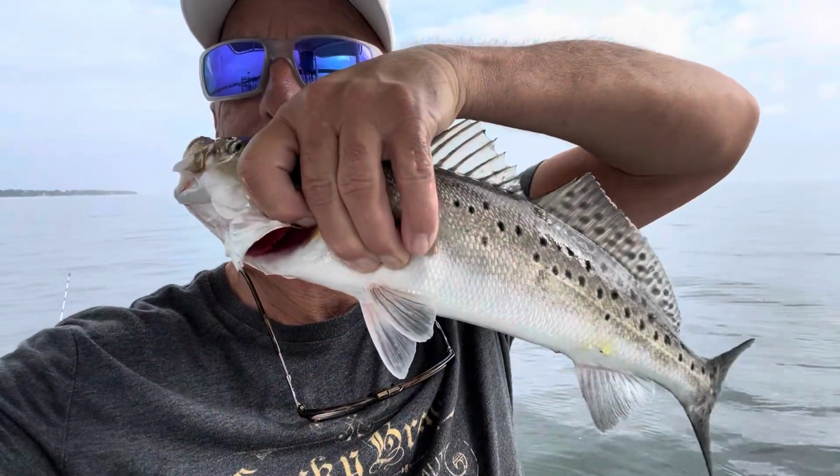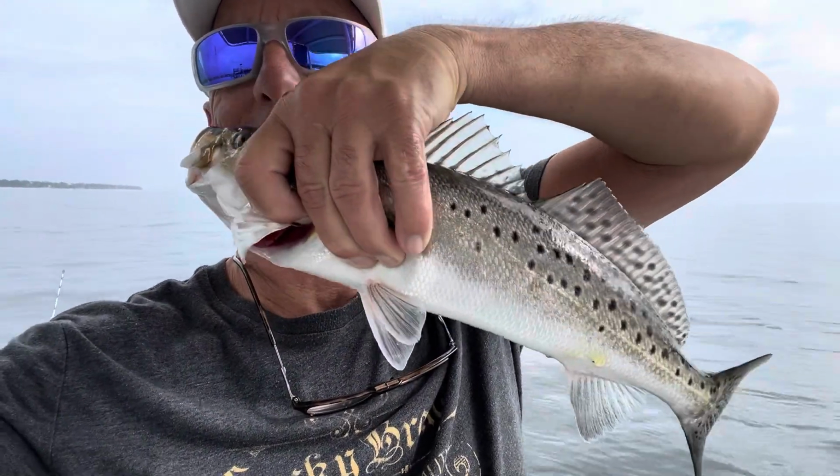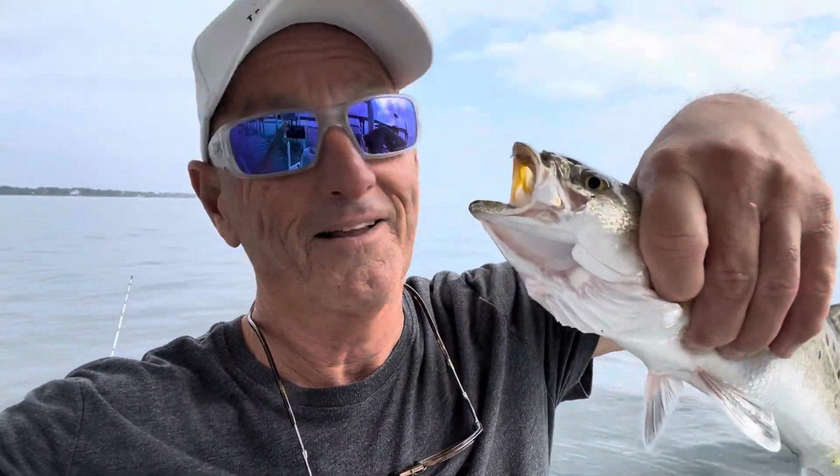Y'all look at that one, huh? That's a nice one, 17 inches, baby. They getting big. I got a few keepers. Roscoe missed out, boy. He wanted to work on his rent house instead of come out here on a day like this. He's crazy. And I have some live shrimp. You can't beat those live shrimp, but I might go to plastic here after I get enough to eat.